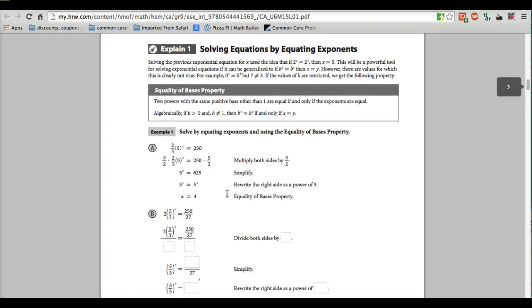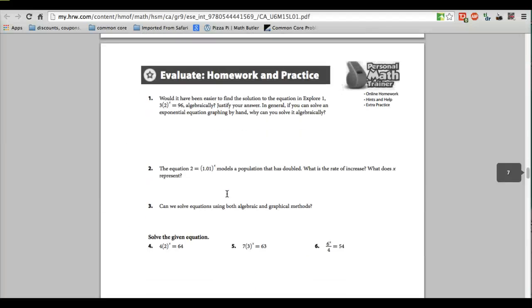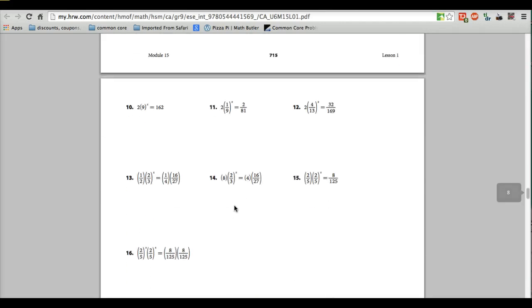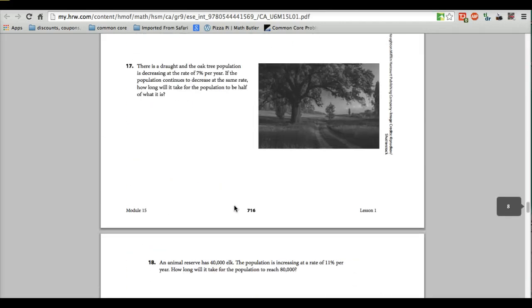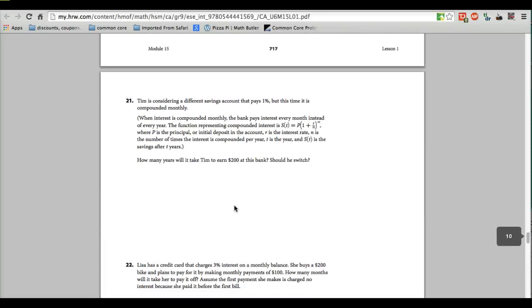I want you to use the interactive version. And then, of course, when you come to class, I want you to try and solve the questions over here in the evaluate section because you know your test questions come from here, right? So maybe pick one question from here and then pick one of the word problems. And then if you know for sure that you can solve them all, you're good for the day.